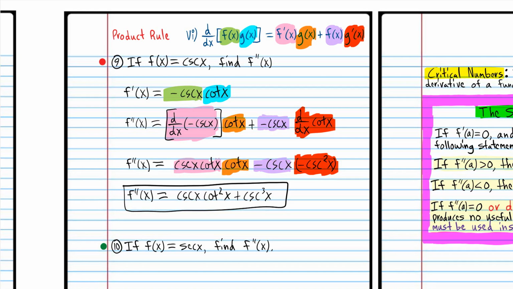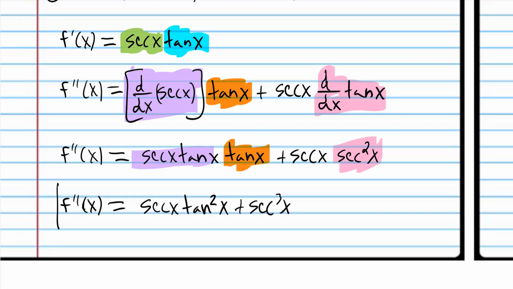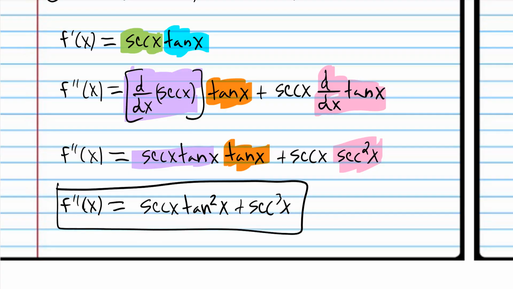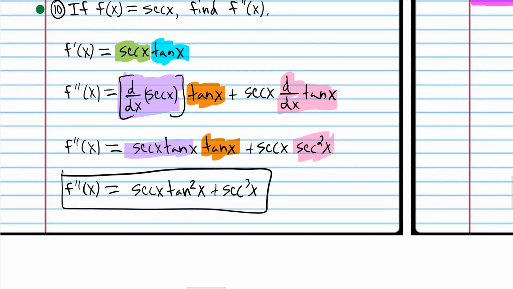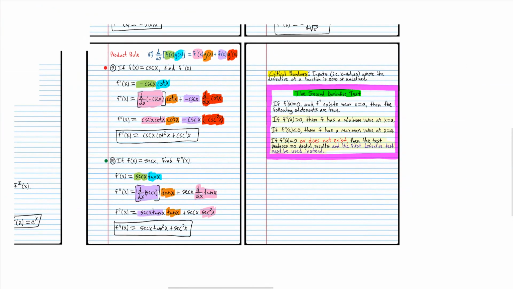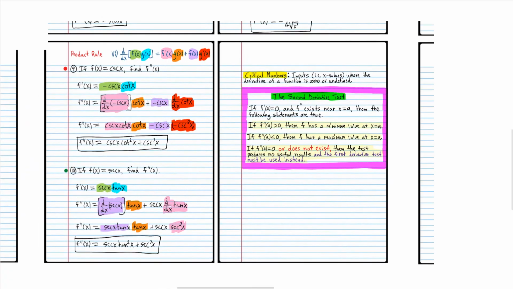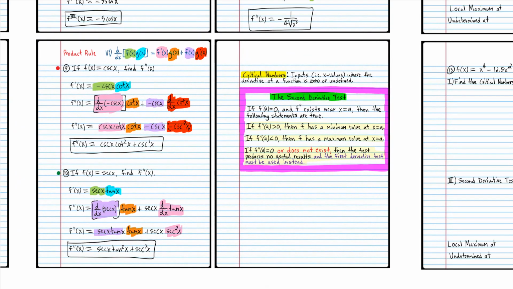Okay, we're back. The point of this is not to get you bogged down with a bunch of tedious problems. The point of this is just to show you that, again, some of these problems can get involved. So now we understand the concept of the second derivative, or we at least know how to find it.